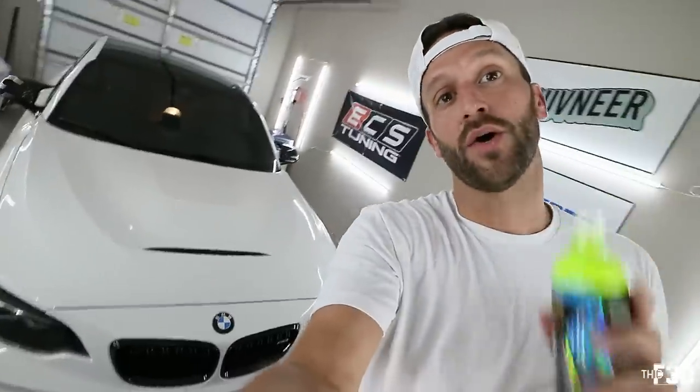We're going to go ahead and do the hood and the roof today. I've already used this on the entire car and it is phenomenal — really good stuff. This car is in fact already ceramic coated, so if you don't have your car ceramic coated and you use this, you are going to notice a massive difference when you go to wash the car. I'm also someone that keeps their car pretty clean generally, so it'll be tough to show a real difference on camera. A lot of these detailing things you need to just see in person and try for yourself. I do think this is a fantastic product — that is why we're making this video.